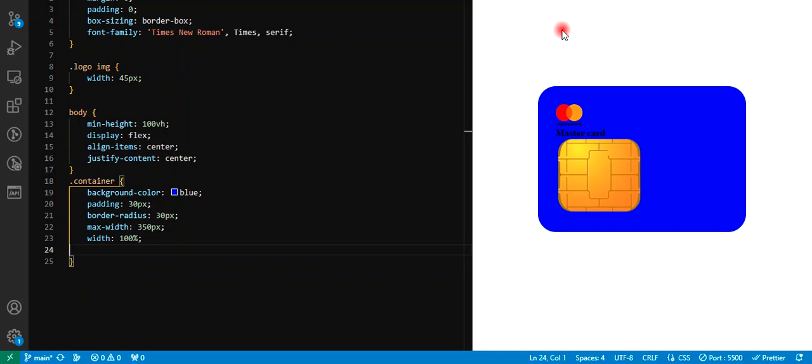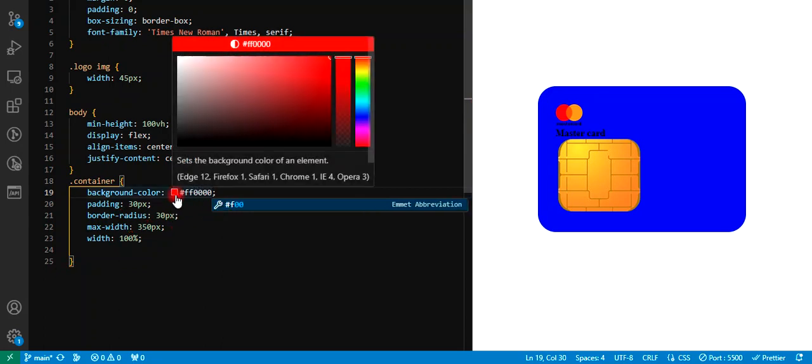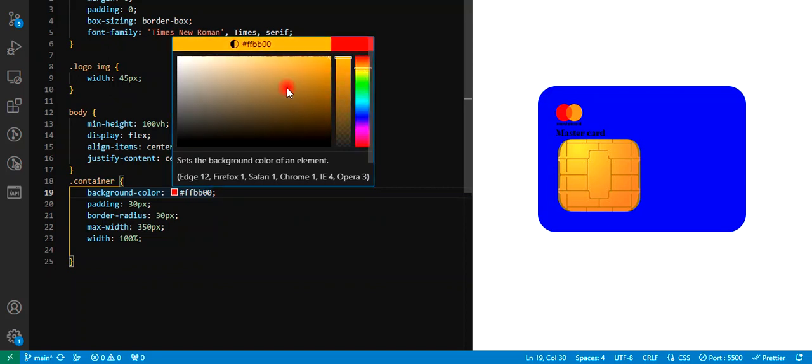So now I want to use a particular background for this, not this normal background color. Let's assume that I want to design something like GT Bank. For GT Bank, their color palette, I will explain later on how to use color palettes. Is it red? GT is orange. Something like this.